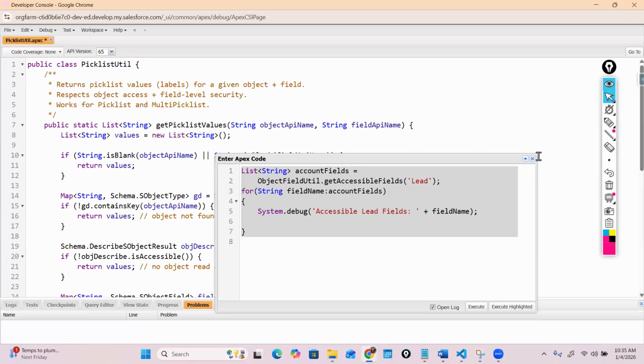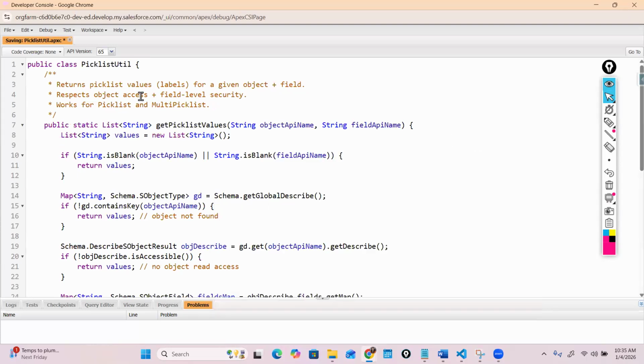So here, this is my class called picklistUtil. And basically, it will return you back the pick list values for a particular pick list field. Whether it's a multi-select or a regular pick list, it will work for both. So getPickListValues is a method. It is a static method. It returns a list of strings, and it takes 2 parameters: the API name of the object, and the field for which you want the pick list values. Okay. So first we are checking if these 2 values are blank. If you are not passing anything, nothing will be returned. It will return an empty list.